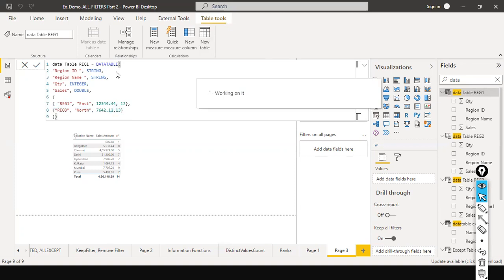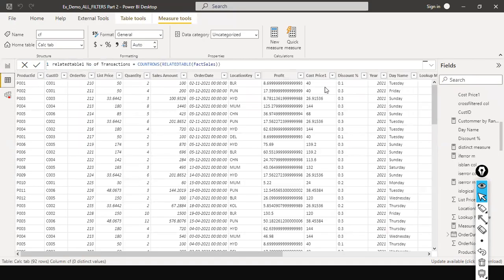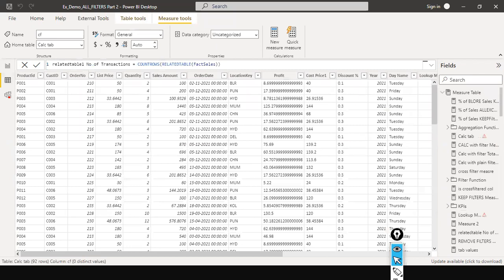So data table is something like a static table. We can create a table inside this one. As I told you, DATATABLE will return a table; it is not a calculated column. It is not a measure.